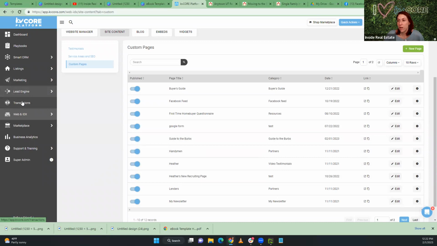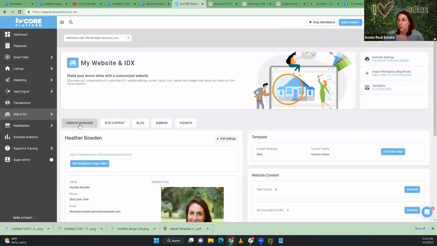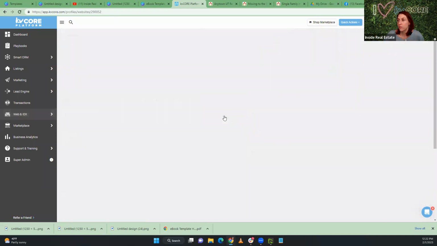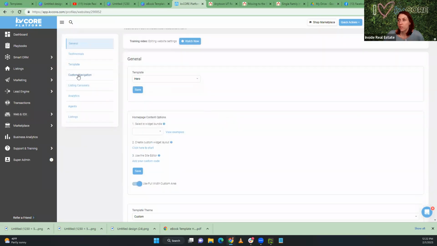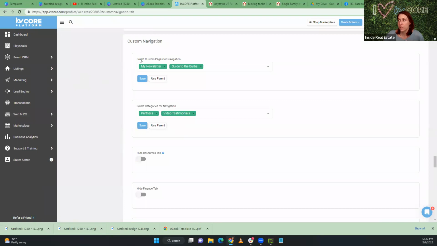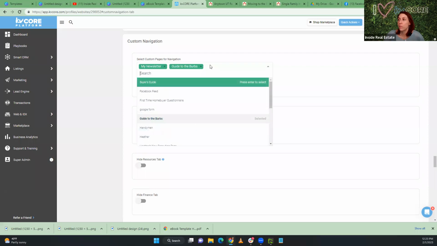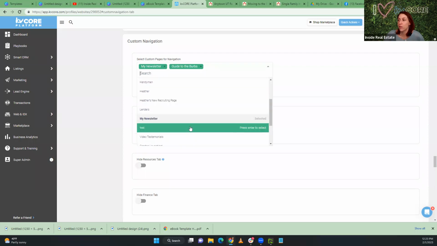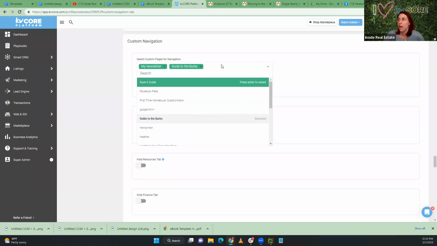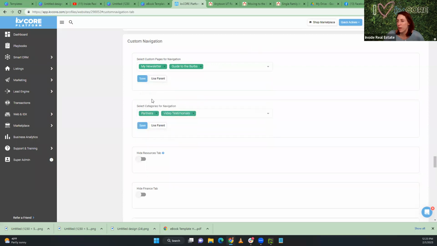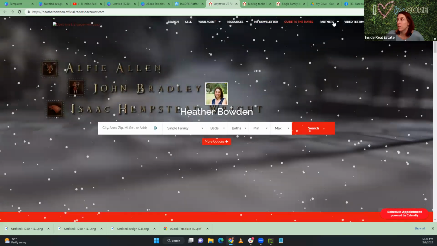So in order to do that one more time, you go to your website manager, you go to your settings, and you go to your custom navigation, where I said pages for navigation or categories. If you do categories, it's going to be a drop down of everything that has that category. Or if you do the page, you just choose the page that you want to show up. I have these two pages and these two categories chosen, so as you can see right here, those are here.